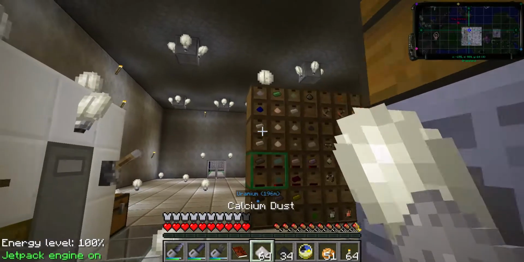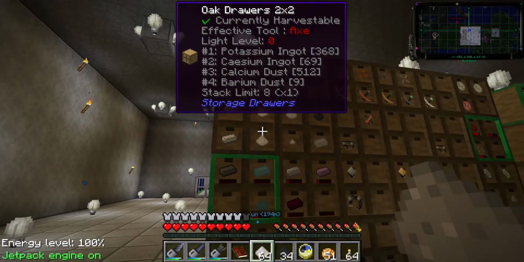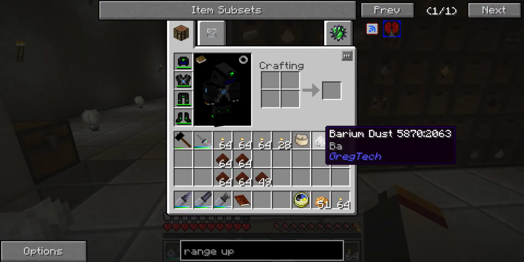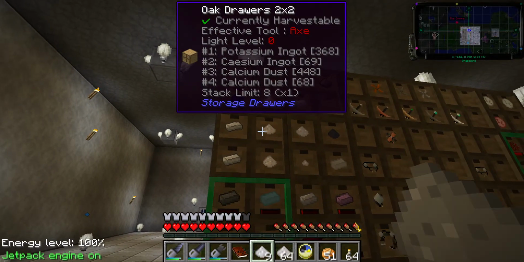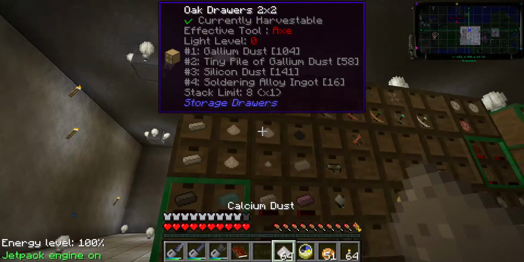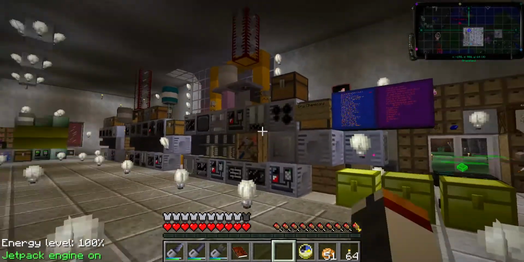Just a bunch of tungsten. Stupid amounts, even. What am I gonna do with all this damned... There it goes. Tungsten. We're gonna need a little more at some point. Barium. Where did I get the barium from? Oh, there. Calcium dust. What am I doing with all this? Oh, there we go. Okay, we figured it out.